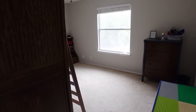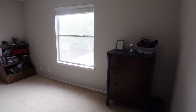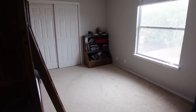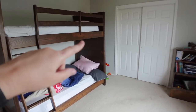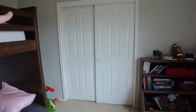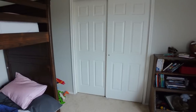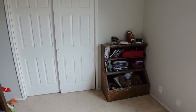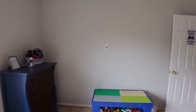Okay, here's what we're starting with. I touched on this a couple of weeks ago in my upstairs planning video, but we're gonna go into a little bit more detail. So the bed is staying, just needs to be touched up with some new bedding. These doors are coming off. The sliding doors are so annoying, so we're going to hopefully figure out a way where we can make them open out so we can see everything in his closet at once. His toy box is getting touched up for sure, and it'll go back over here. And this wall right here, his Lego table is also getting a makeover.